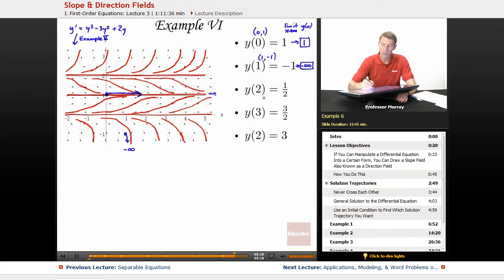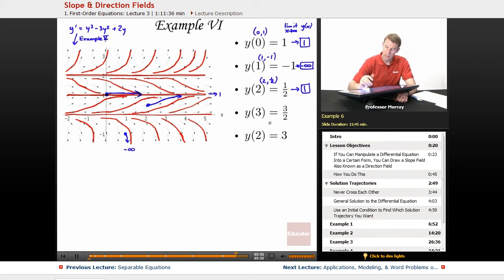Now, y of 2 is equal to 1/2. That means I plug in x equals 2, y is equal to 1/2, and we'll see what solution trajectory that one catches up with. 2 in the x direction, y is 1/2, so that looks like I'm starting right there. And if I pick up the arrow that's just going past me, looks like I'm going to asymptotically approach this solution trajectory at 1. So that one is going to approach 1. Again, it's going to approach 1.